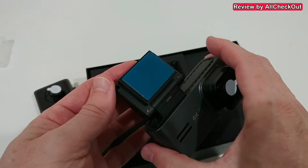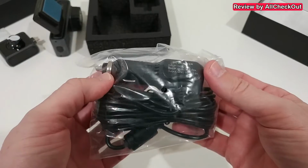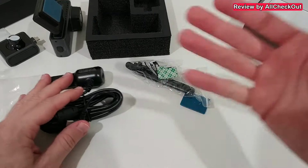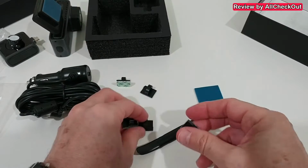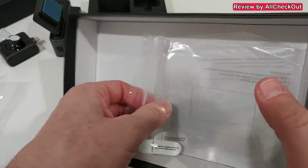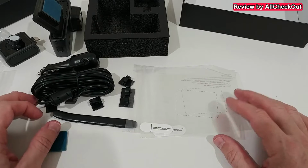We don't have a suction cup, but there's some magnetic holder, and here we have already tape, and here we have the accessories. Of course, very long power cable for the cigarette lighter port. On the other side we have standard USB-C. This is what we like, so we can use also maybe USB-A to USB-C, and then even some holders for the cable which can be put along the windshield, and then some pry tool and even a spare tape. And then we get also these stickers for the windscreen to attach it. That can be also very helpful, so it can be then much easier to remove again.